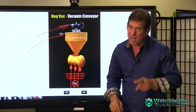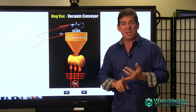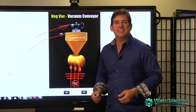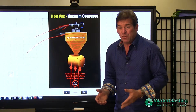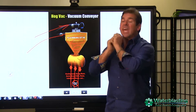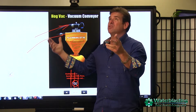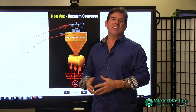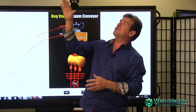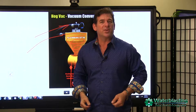Into where? Well, I'm glad you asked. Into a dumpster, into a dump truck, or onto the ground. Many times in vacuum excavation, all you want to do is use air as a means of conveying the dirt out of the ground and place it on the ground next to it. Putting it into a vacuum truck tank only means you're now subject to many obstructions overhead, and often you can't get the dirt where you really want it.